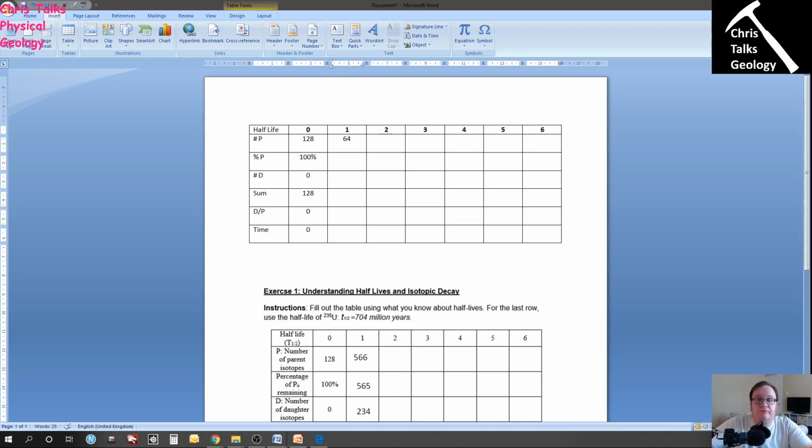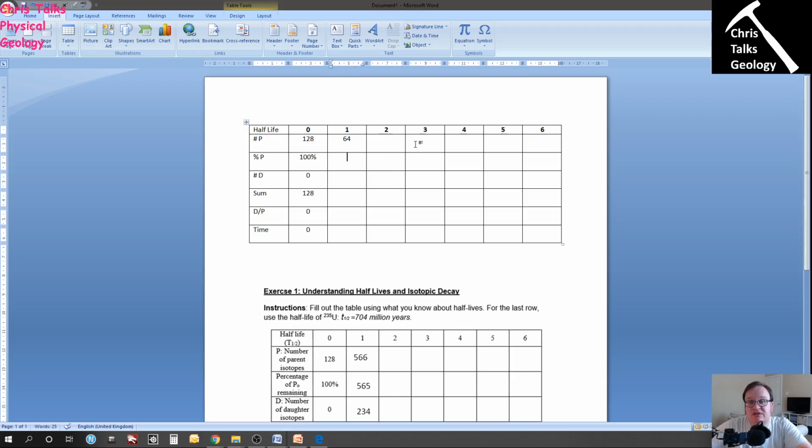All right. Now, what are we going to do here? So when we do this calculation, the situation is going to be this. Remember, this is the percentage of the parent isotopes. So in order to do this calculation, we're going to take the number of parent isotopes we have. We are then going to divide that number by the starting number of parent isotopes, 128. Okay? We're always going to divide by 128.